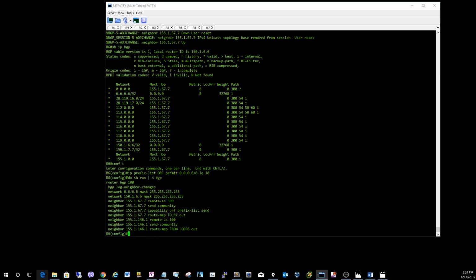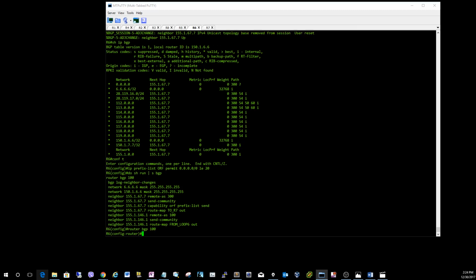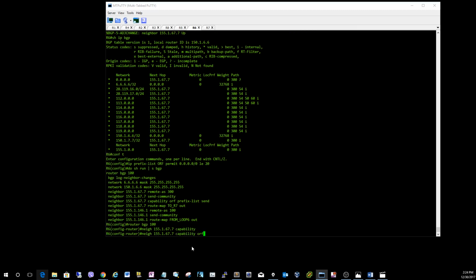It's AS 100, so router bgp 100, and we're going to go to the neighbor, which in this case is the upstream provider, 155.1.67.7, and we're going to activate that capability, ORF prefix-list.